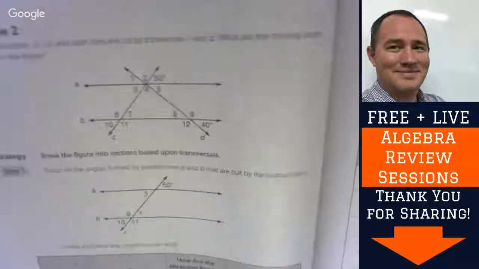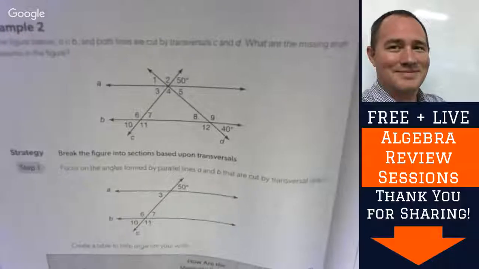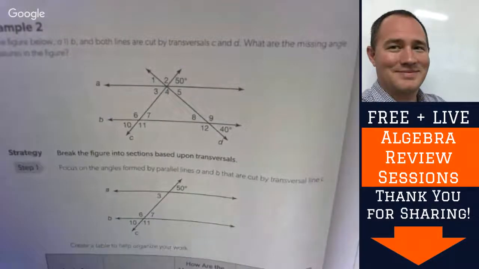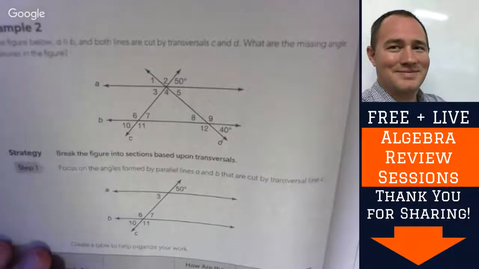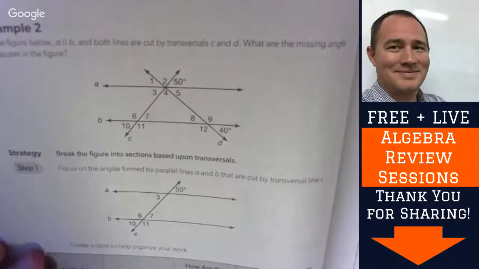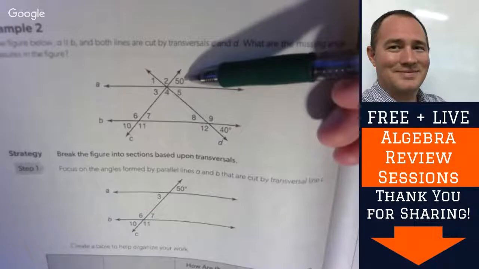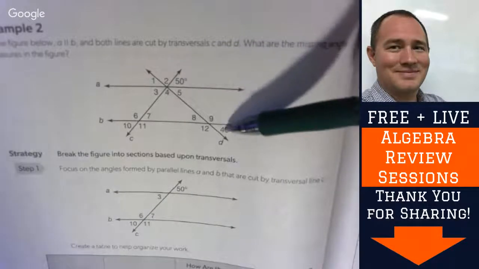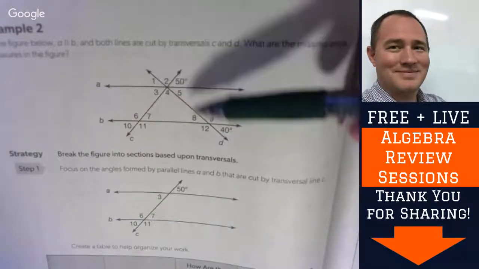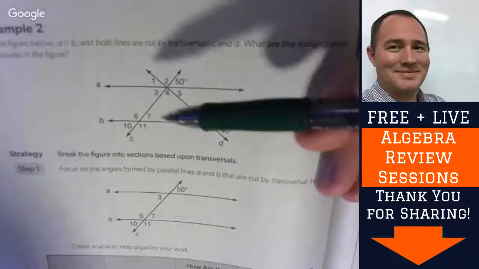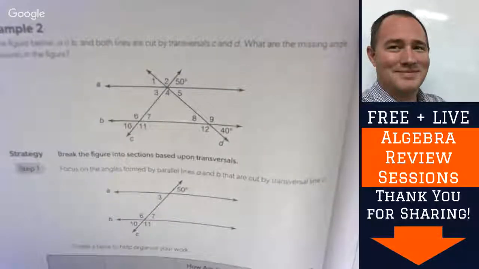So here's a good example. Now we're going to apply what we learned via the definitions and how they work together. We need to find all of these unknown angles. This particular one is 50. This one over here is 40. And what do you think? Can we fill in all 12 of these missing angles with that's all that we have? Well, let's give it a shot.